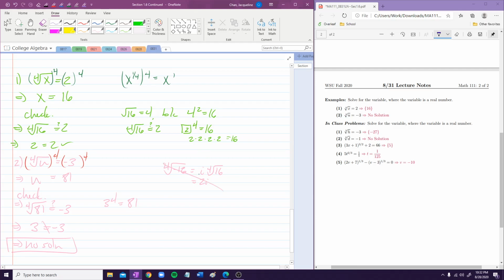So if you have a negative number under an even root, then you're never going to get a real number. So if you recognize that every number under the radical has to be positive, if it ever equals a negative number, you can automatically say no solution. For example, if I say the fourth root of k is equal to -1, no solution. Can never happen.